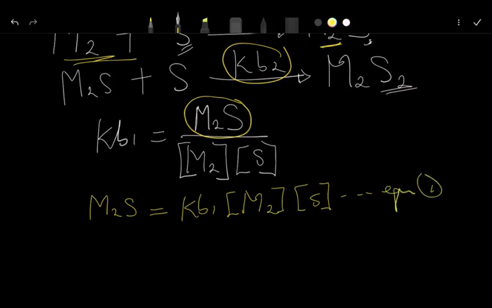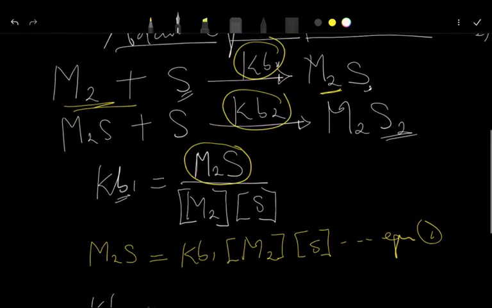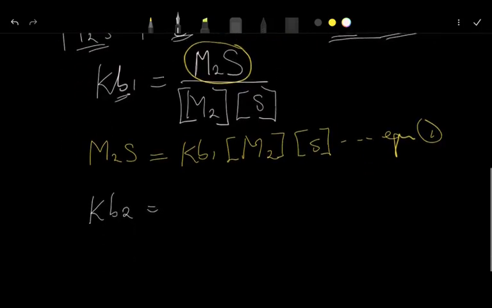So I choose to put this equation in a different color so that you can understand that this is a major step for you to do. The next thing now is that I will pick my KB2. I'm done with KB1 now, so I will pick my KB2. So KB2 is equal to, again, product over reactant. This is KB2, right? This is the product. These are the reactants. Are you there with me? So let's pick it now. So we have what?